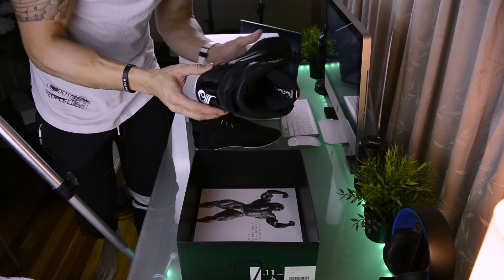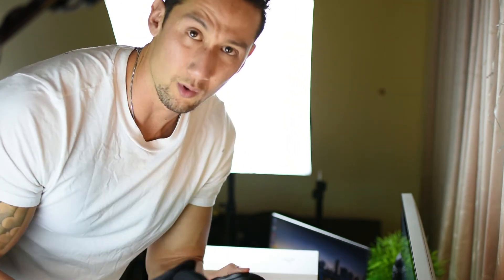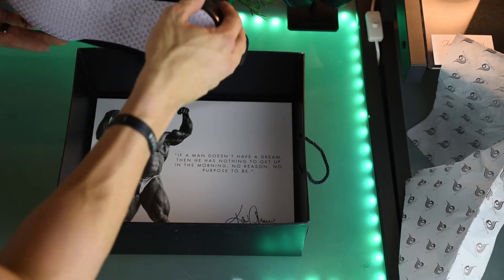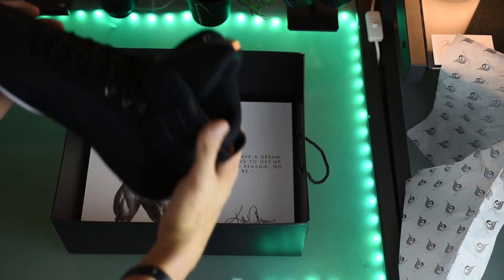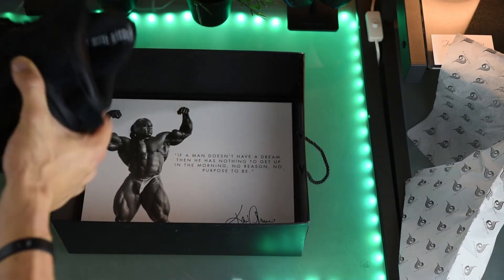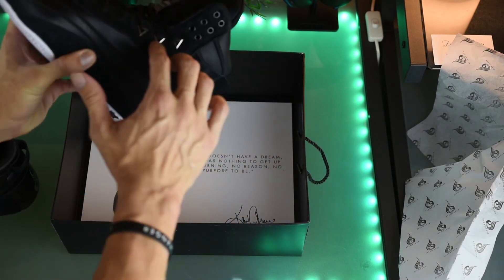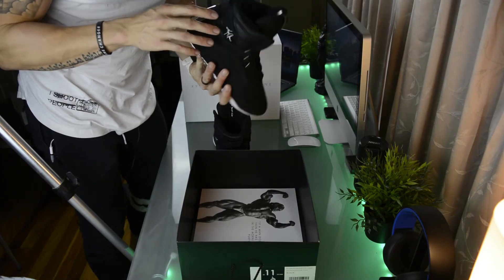I'm excited to wear them, but it's like a really nice scotch that's been aged for 40 years or a nice wine — whatever you're into. You almost don't want to crack it open; you just want to shelf it and keep it there even longer. I don't even know if I want to wear these. I've got some actual shoes signed by Kai Greene himself that haven't been used at all — they're perfectly clean, they're white, just up on my wall. I might actually do the same with these. I do have a lot of these shoes, but I absolutely love these. A little bit of a different design — you can see the triangular parts for the shoelaces.